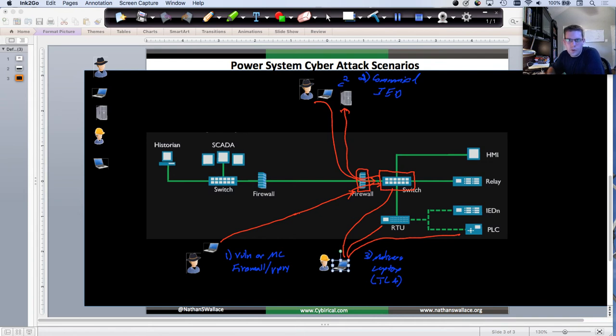The 4th mechanism is physical access. So this is PSP access. This happens all the time. Substations get broken into. Feeder circuits, NEMA boxes, they get broken into, and people plug into them.